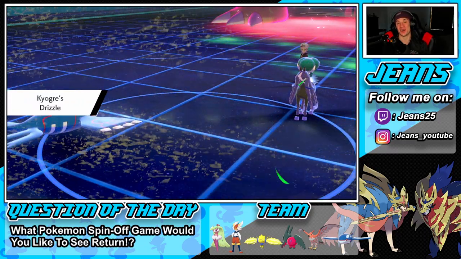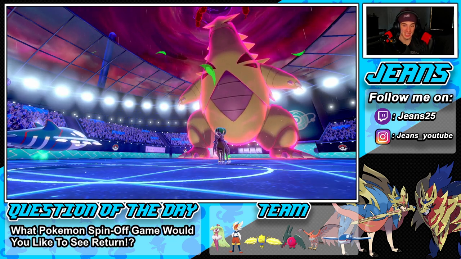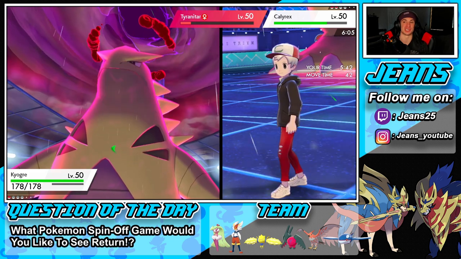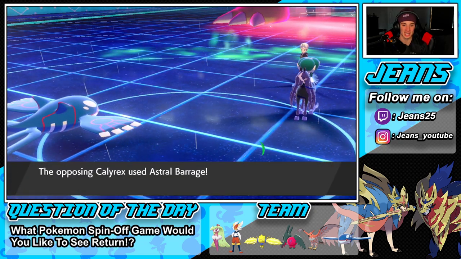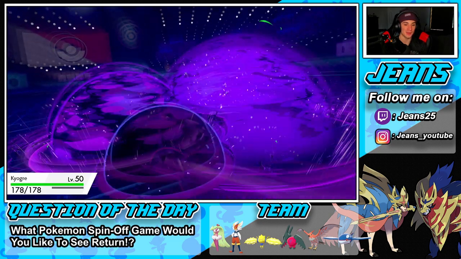Plus two. Weather's in our favor now. I know we outspeed Tyranitar. We don't outspeed the Calyrex. And we need to eat. And Origin Pulse has to come out here. If we eat, we win. Right? I see us 100% taking out Tyranitar, and a pretty high chance of taking out the Calyrex. But we have to eat. Come on, Kyogre. Eat it up.